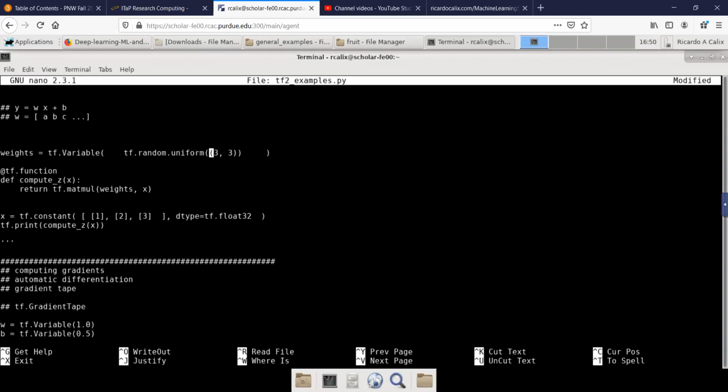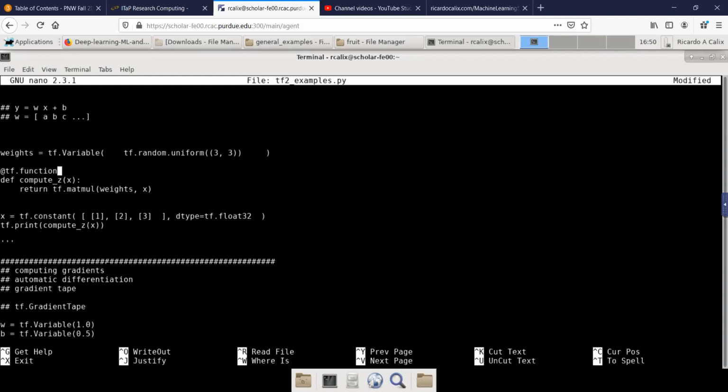Later on, we're going to learn that we don't just randomly pick these shapes. The shapes depend on the inputs and the outputs, which basically depend on architecture, okay? But for now, we're just understanding the mechanics, so it doesn't really matter. And so it's just going to be a matrix that has 3 rows and 3 columns, a 3 by 3. Okay, so I've created that. So no longer using constants. Notice here, like in the previous example, now they're not scalars, but they're matrices.